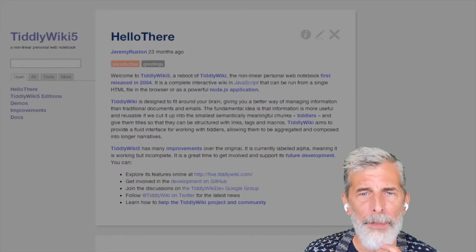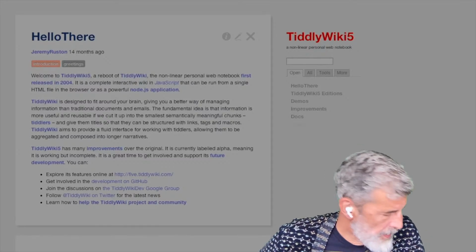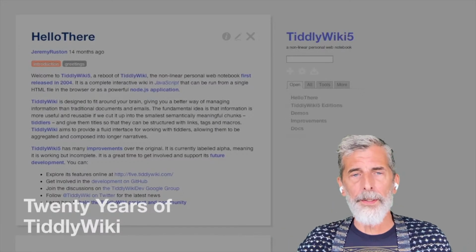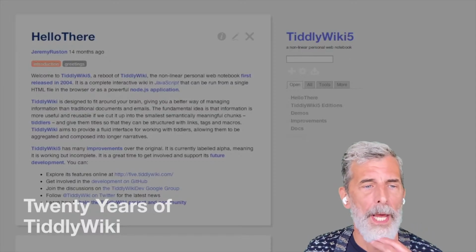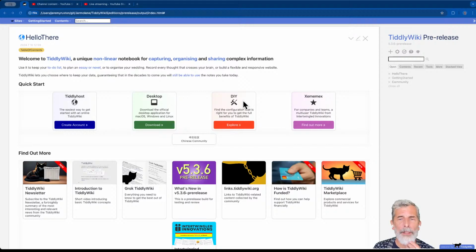So you can see behind me at the moment there's an introduction video of the evolution of TiddlyWiki 5's user interface over the first couple of years. I also have the ability to share a Chrome tab over here so we can do demos.